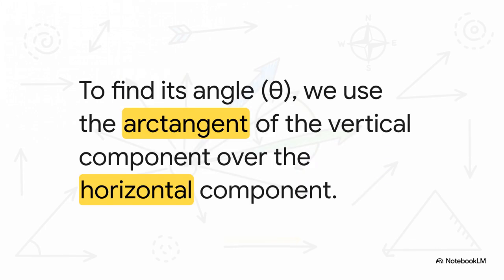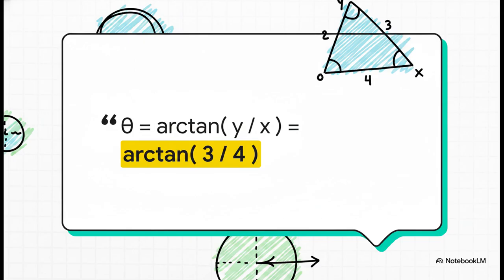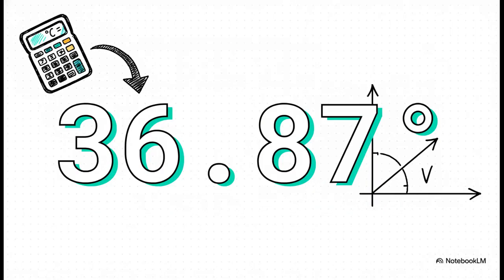So how do we get the exact angle of that arrow? We're going to call that angle theta, and to find it, we just need a little bit of basic trig. The key here is the arctangent function. It's perfectly designed to find an angle when you already know the opposite and adjacent sides of a right triangle, which is exactly what our vector's components create. So the formula is really simple. All we do is take the vertical part, that y value of 3, and divide it by the horizontal part, our x value of 4. Then we just pop that fraction into the arctangent function. Go ahead and punch that into a calculator and voila! You get our starting angle, about 36.87 degrees. And just like that, we know the exact direction our original vector v is pointing.